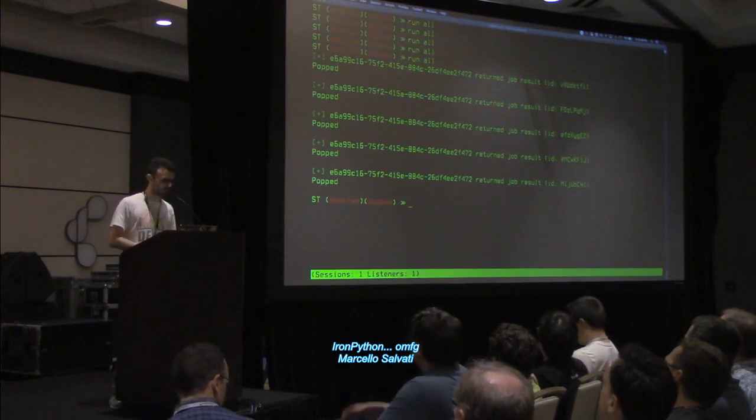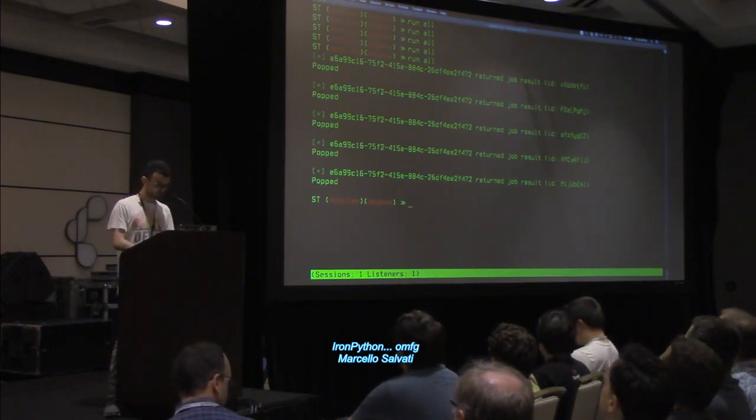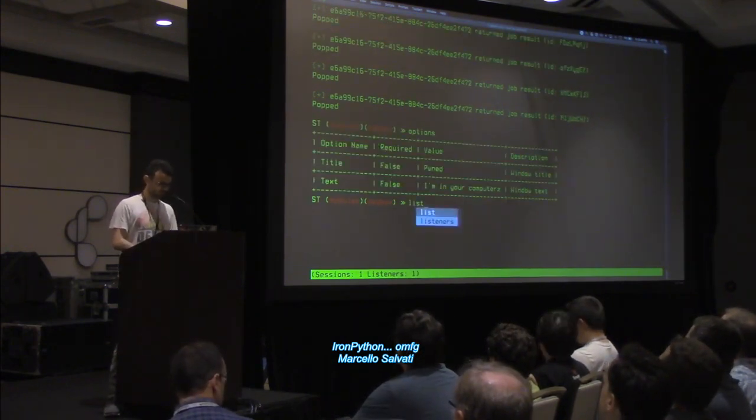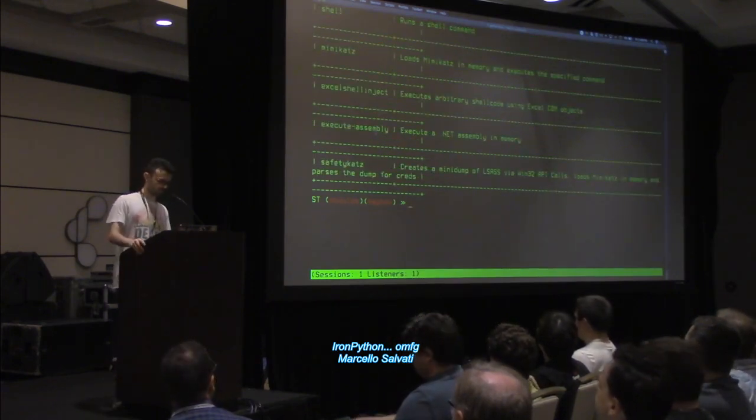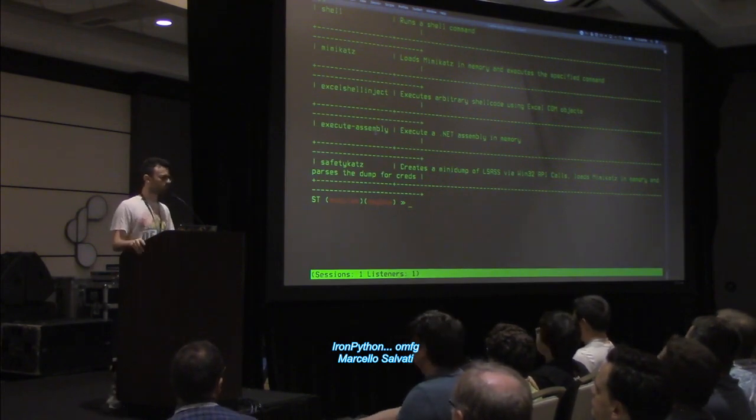So every time you hit OK, it just returns the function. And in this case, we're just returning pops back to the server. All right, so let's actually look at something interesting now. There's the ExecuteAssembly function, and this is awesome.